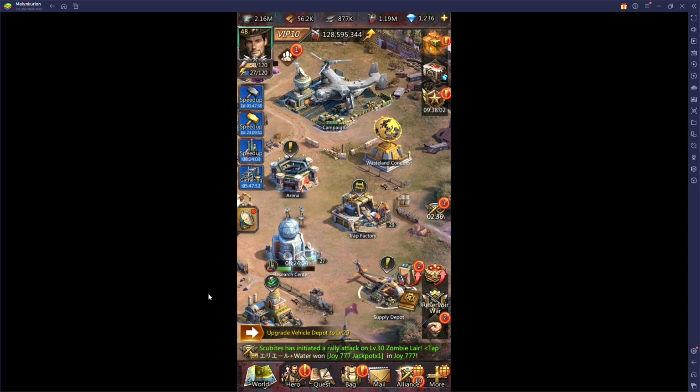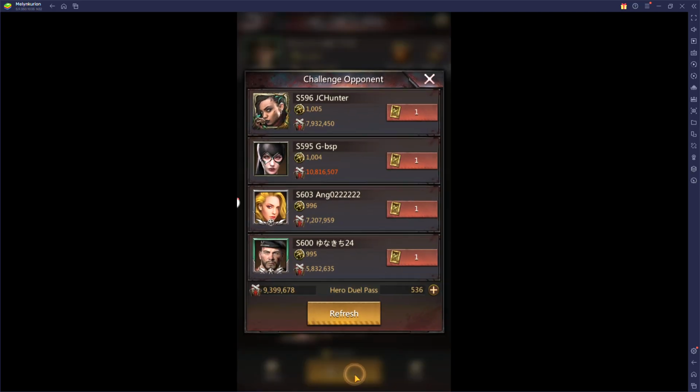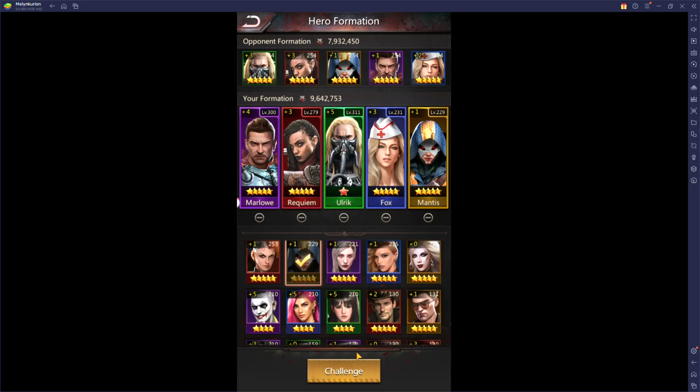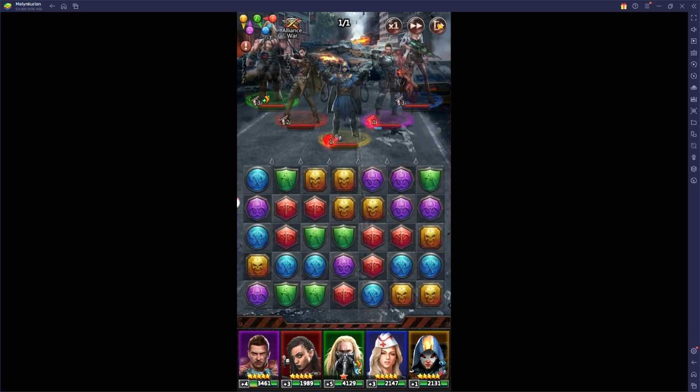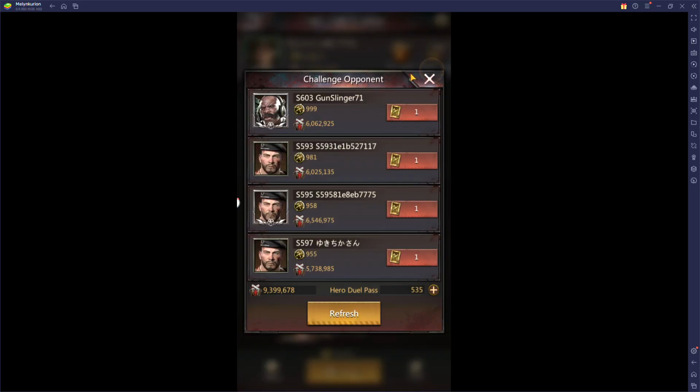We'll start off in the arena. Everybody should be doing the arena, whether you do it to compete or whether you do it just for the boxes or just for dailies. Either way, you should be doing arena every single day. Cheap way to do it is you go into the arena, you challenge, you just pick one at random, you hit challenge, and then you leave. As soon as it comes up, you hit escape. There. This gives you counts.